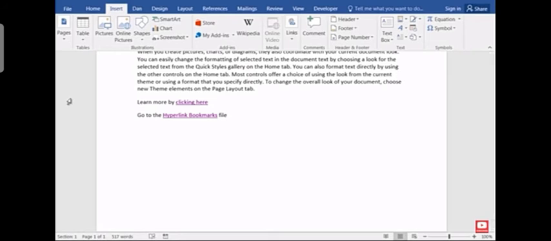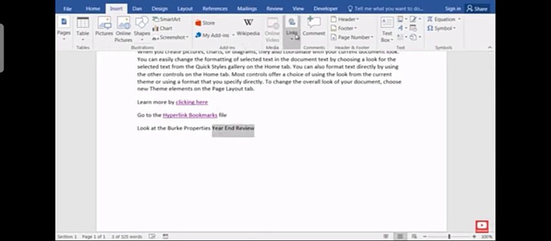But you may remember in the file named Hyperlink Bookmarks, we created a bookmark named Review. So this time I'd like to talk about hyperlinking to a place in the document, hyperlink to the bookmark in the document. So I'm going to start a new line, and I'm going to say, look at the Burke Properties Year-End Review. And I'm going to turn that into a hyperlink by selecting Year-End Review.